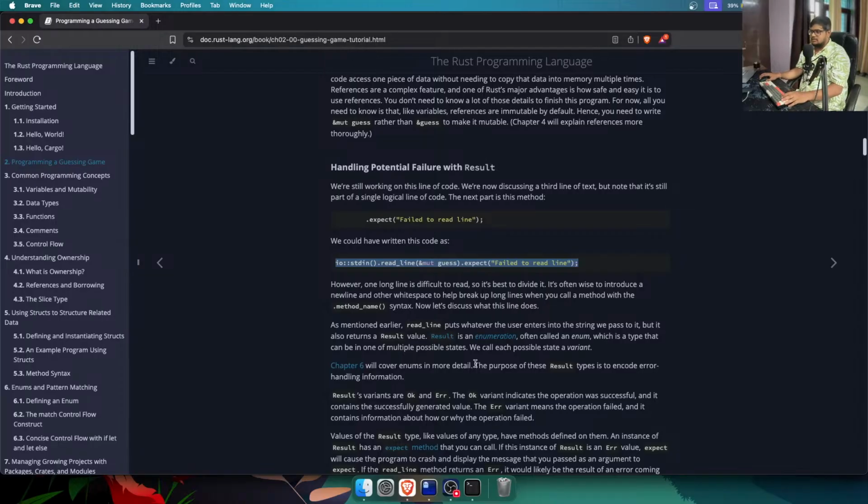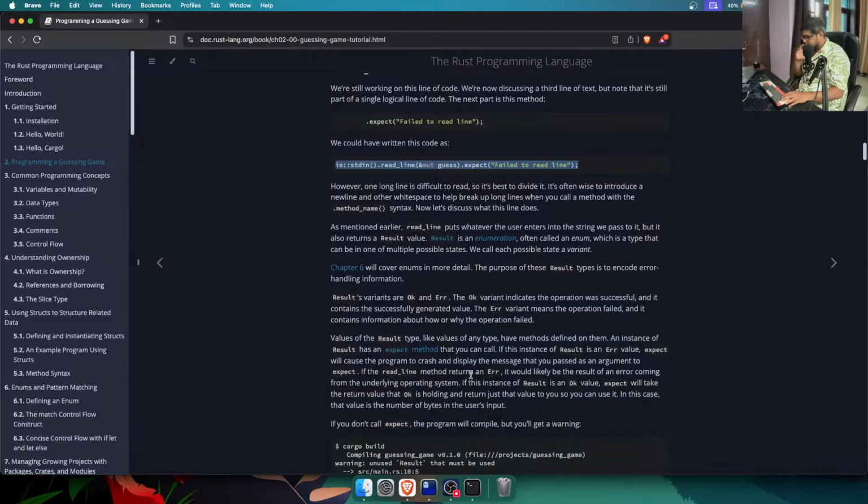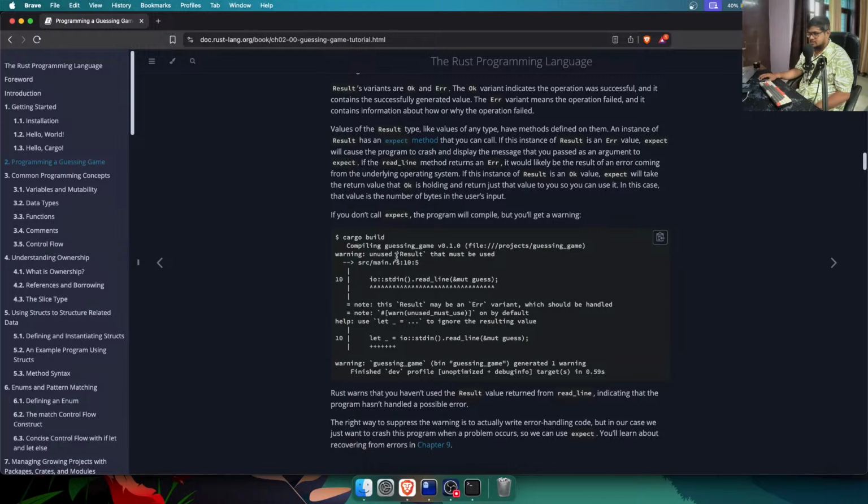So standard input read line, and based on the read line we will first of all check if the directory exists. If not, we will send back a message to the user that says okay, the directory does not exist, something like that. It says unused result that must be used.